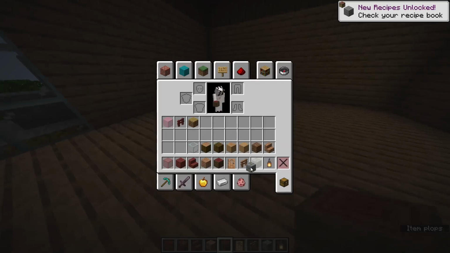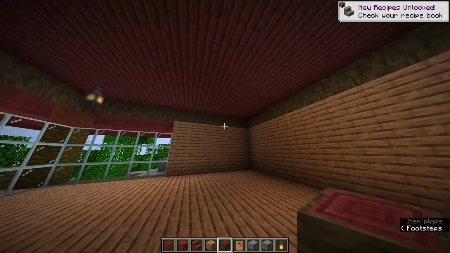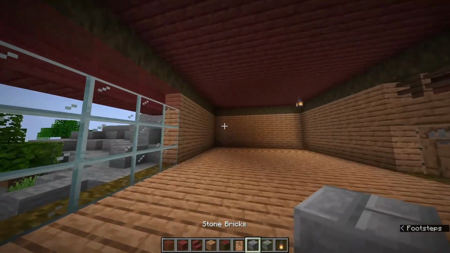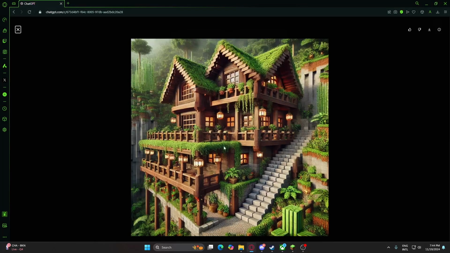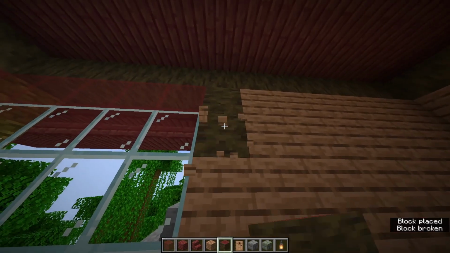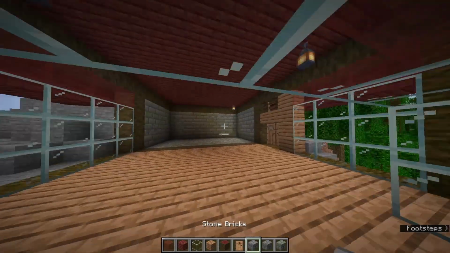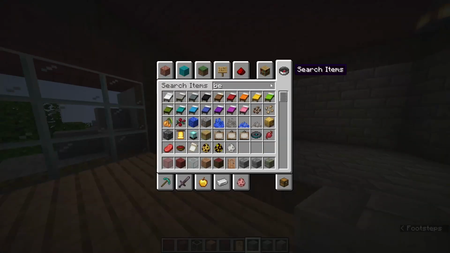Okay, so I've made a little bit of an inside here, and I think I'm gonna take my first tip from ChatGPT. There's stone at the bottom, and I'm not gonna do a 4-story amazing detail AI generated jungle house, but I am gonna take the tips. I think what I could do is this. Okay, I do think already this looks a lot better.